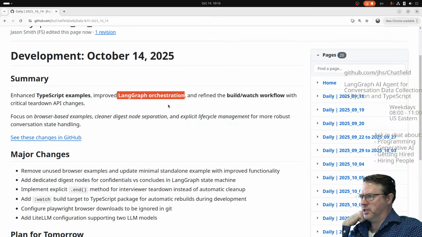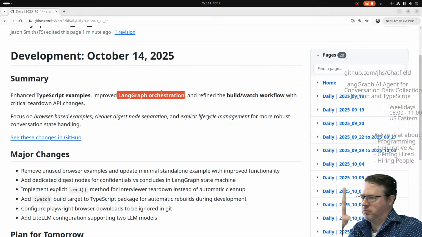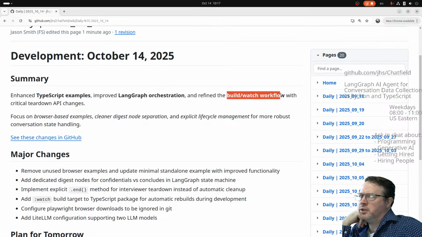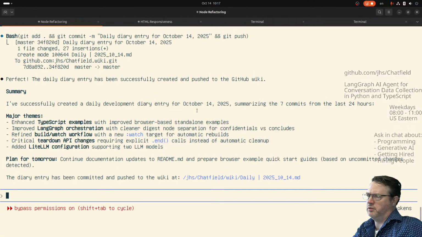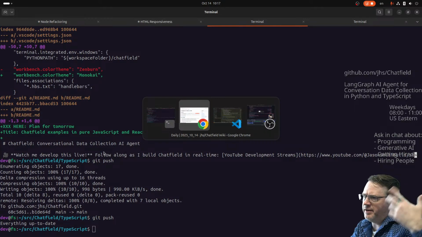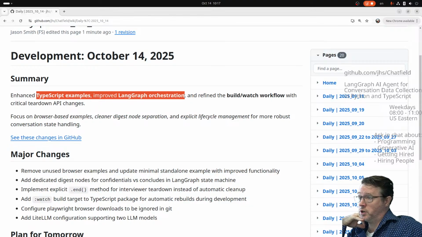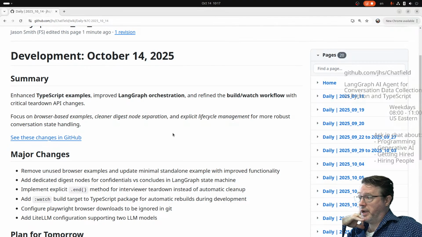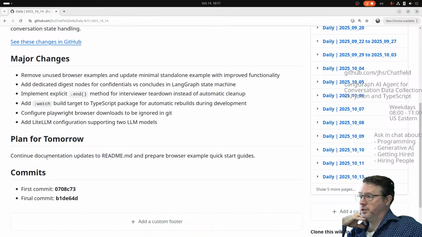It digests the conclude fields and the confidential fields kind of properly now. Yes. Tightened up my workflow. This is actually awesome. This is not the greatest TypeScript. This is kind of barely working, but the point is, you can't have a developer sitting waiting like the XKCD cartoon. So browser's working, tool calls are working, everything's confirmed. Tightened up the SDK a little bit, and then tomorrow, continue documentation updates to README.